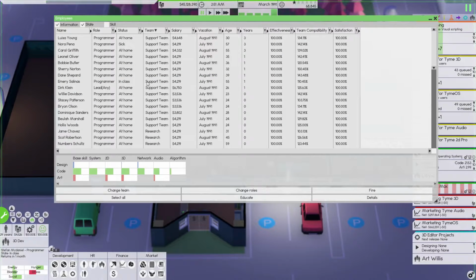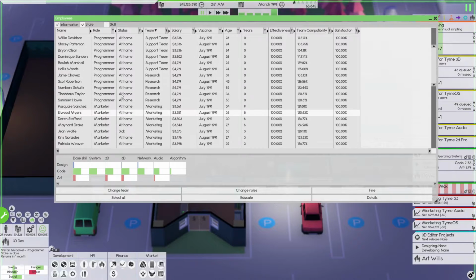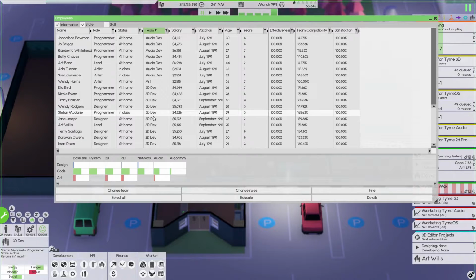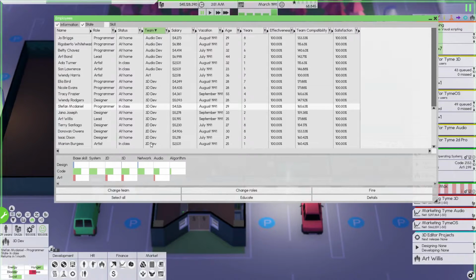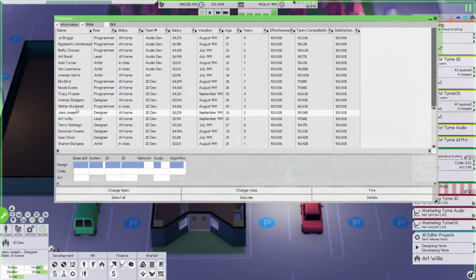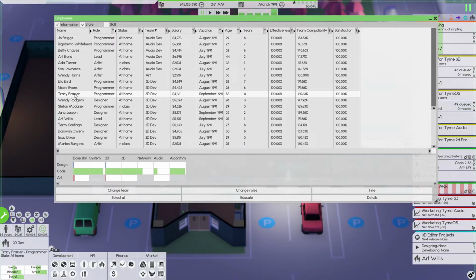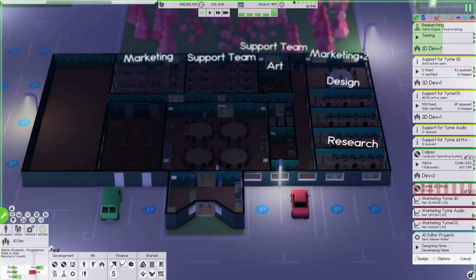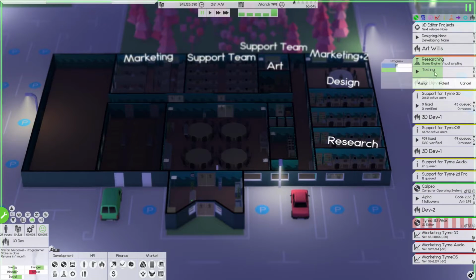We have one person moved over. So let's take a look here. 3D dev. Got one lead. We got the designer. You're still good in designing. There you go. Wendy's on there. Tracy, you are okay too. Everybody else is good. And Stefan will be all right once he gets back. All right, we're good to go on that. So we'll take a look at that, see how that works out.